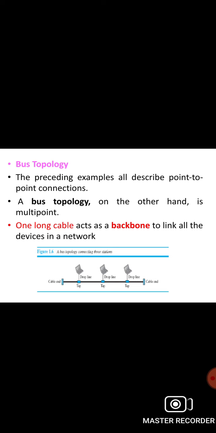Advantages of bus topology include ease of installation. Backbone cable can be laid along the most efficient paths, then connected to the nodes by drop lines of various lengths. In this way, bus uses less cabling than mesh and star topology. In a star, for example, 4 network devices in the same room require 4 lengths of cable reaching all the way to the hub. In a bus, this redundancy is eliminated. Only the backbone cable stretches through the entire facility. Each drop line has to reach only as far as the nearest point on the backbone.